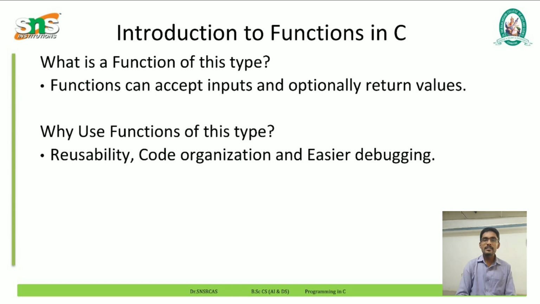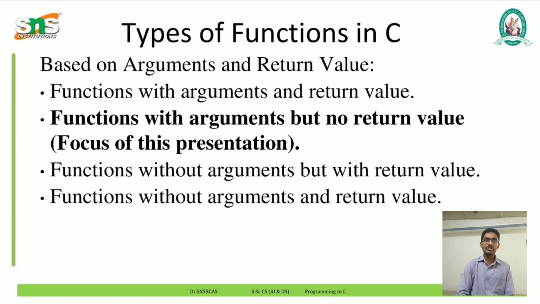There are some basic categories of functions based on the input, output, and return value: functions with argument and return value, and function with argument but no return value. This is the actual topic we are looking at in this video. The other two are without argument but with return value, and without argument and without return value.